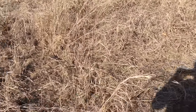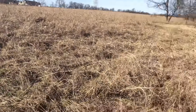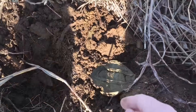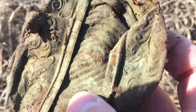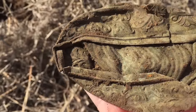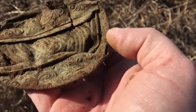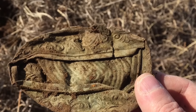Alright, good afternoon everybody. I'm in a mountainous field with all this tall grass — I decided to come back out here. My first find is this right here, some kind of can or something with this decorative design. It's pretty cool. I'll keep it, get it all cleaned up. Don't know what it is, might be part of a lantern or something.